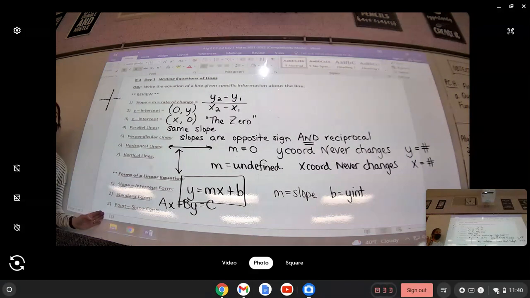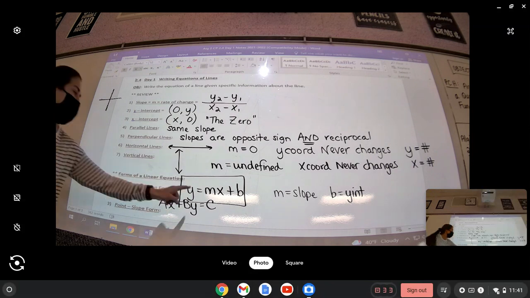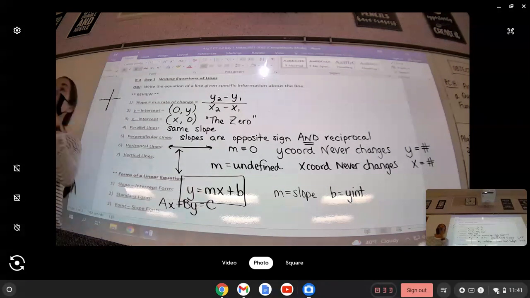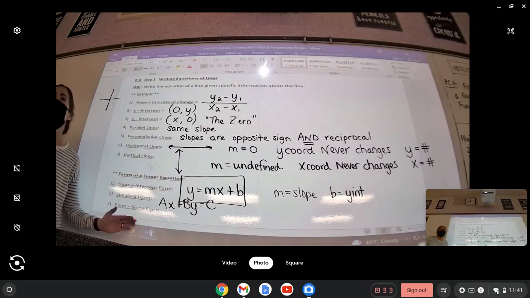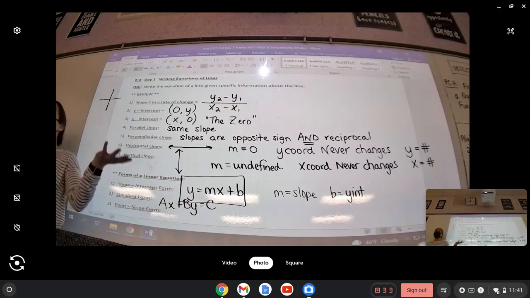All right, now I haven't said this to you guys yet. There is a third form of a line, and you should definitely recognize this from Algebra 1. However, I'm going to have you guys write it down, but I never make you use it. It just makes me feel better having known that I at least told you about it, so you can't say I didn't tell you about it, but we don't need it. We can get everything done with this formula, and you guys know that formula, and you have it memorized. So to me, there's no reason making you use a formula that you're probably never going to memorize, all right? But I do need you to know it. I just want you to have it in your notes so it's there.